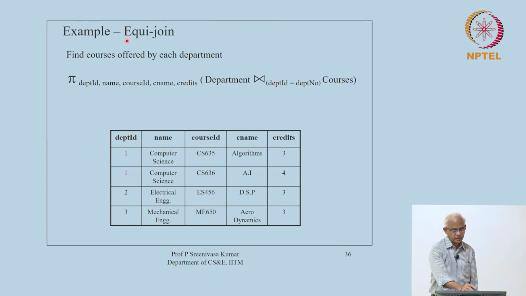So this is an example for equi-join. I just want to say that this is the equality condition. You can't perform natural join here because these attributes are different, they are not the same. Even though they are conceptually the same, their actual strings are different, so they will be treated as different attributes.